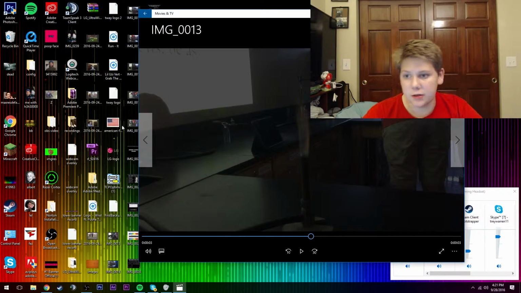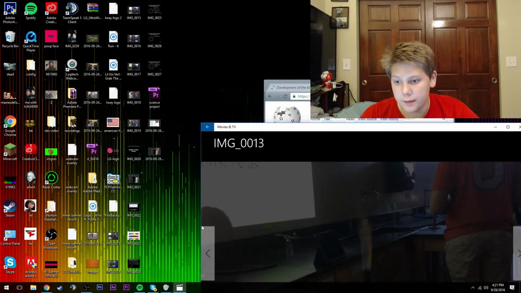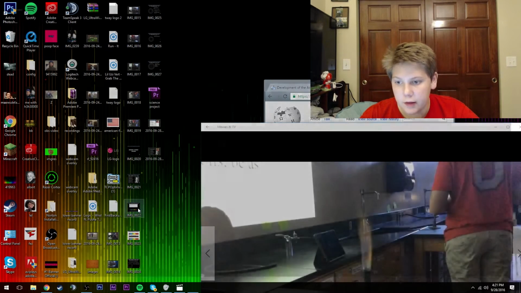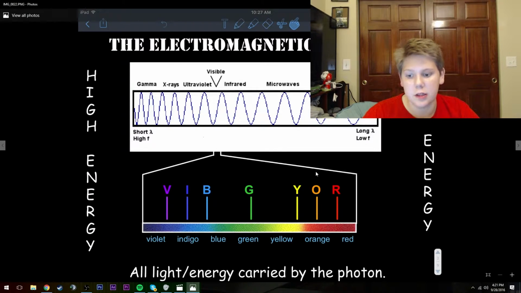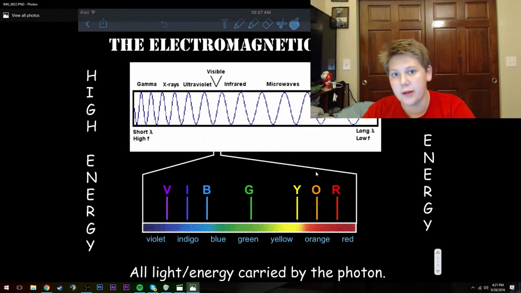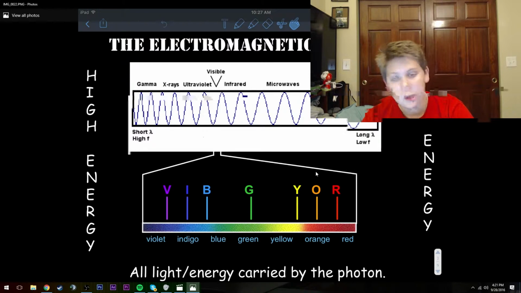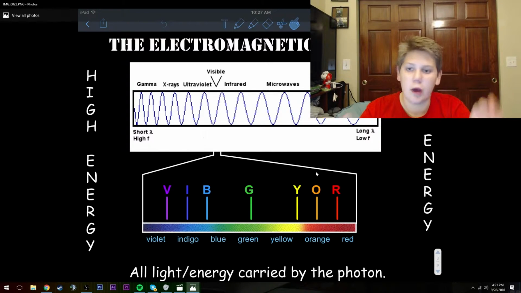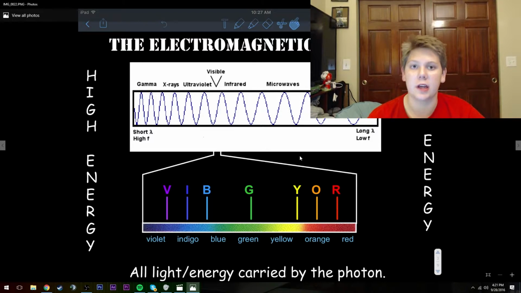So if we go back to the electromagnetic spectrum, we can obviously see the green, it's right in the middle. So it's got some wavelength and some energy, some frequency, so it's right in the middle. Not low, not high, okay? So let's move on to the second one. I'll see you guys there.